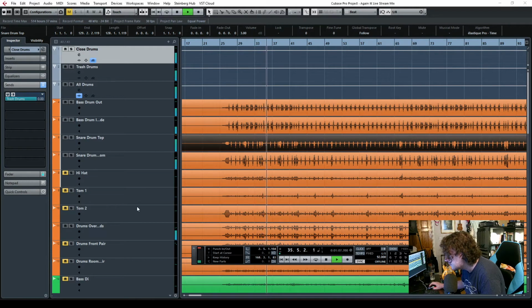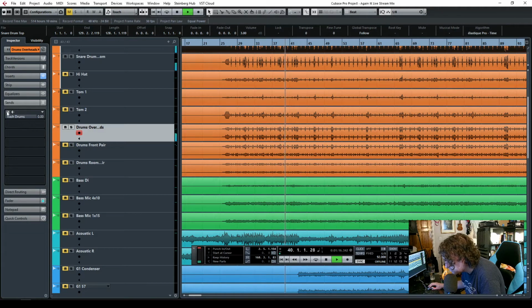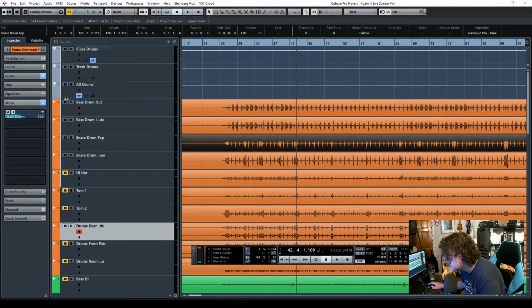So if I was to also get the overheads here, I'm going to send a little bit of that also to the trash drums. So the fader there is at minus 13. I'm also going to send this at minus 13. I also need to put a limiter or something over my master output because I don't want it to clip, but I'll do that in a second.